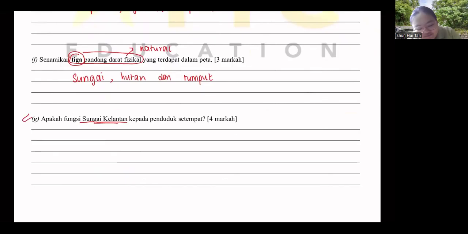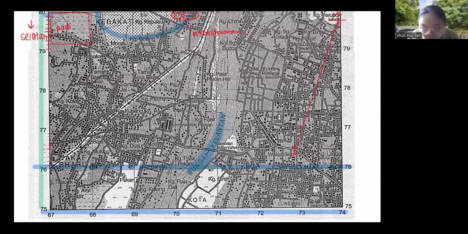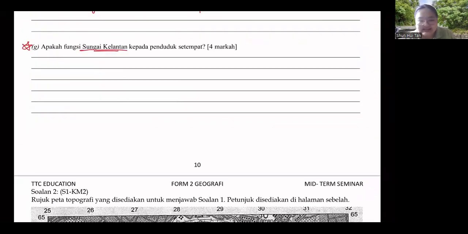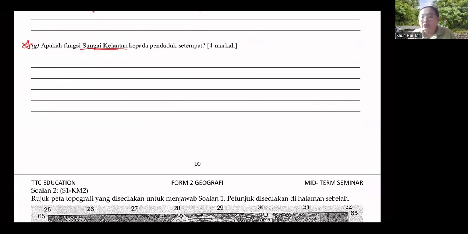Now, and then move here. Come a very famous or favorite question they like to ask. The fungsi sungai. Now, here, ask you. Of course, you can be very honest. Go back to the map and then look and find out what it can use. But there is a standard answer. The one that guarantee won't go wrong. Air, minuman. Or we say air for sumber air untuk harian, daily use.